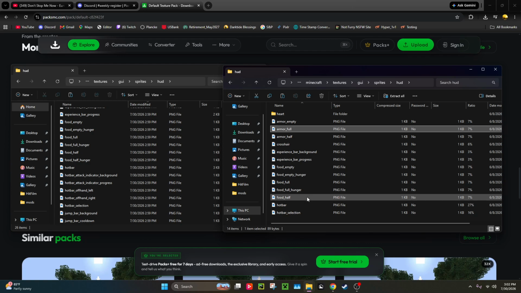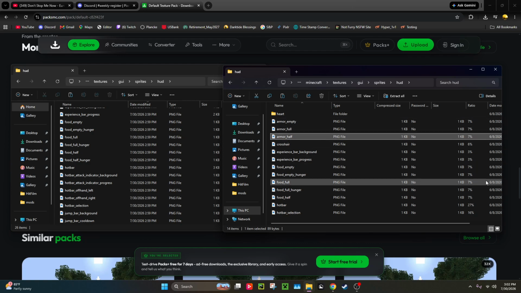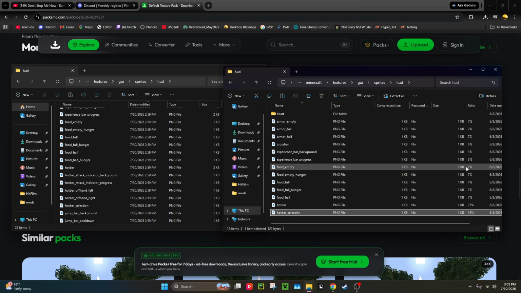Every single file, there is what? 1, 2, 3, 4, 5, 6, 7, 8, 9, 10, 11, 12, 13 pictures that you have to individually change. Or, on 1.8, one picture that you just have to delete and you're done. So, the amount of effort to make the HUD gone is exponentially more difficult on 1.21.